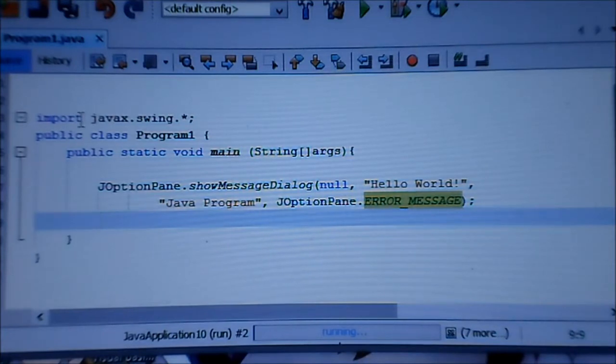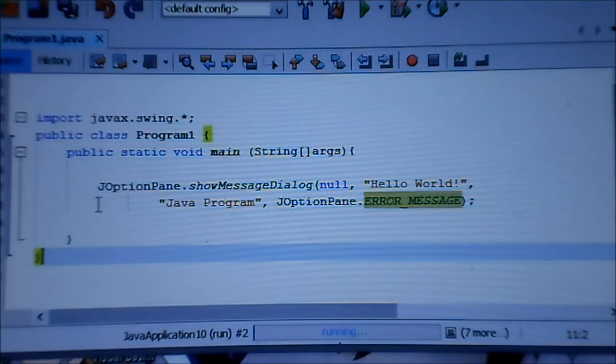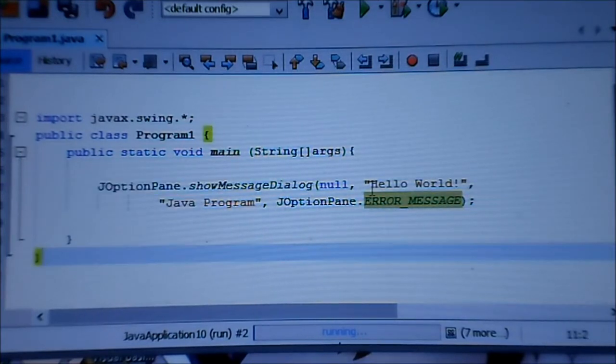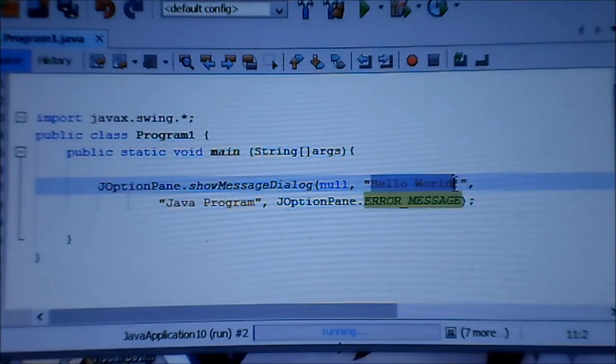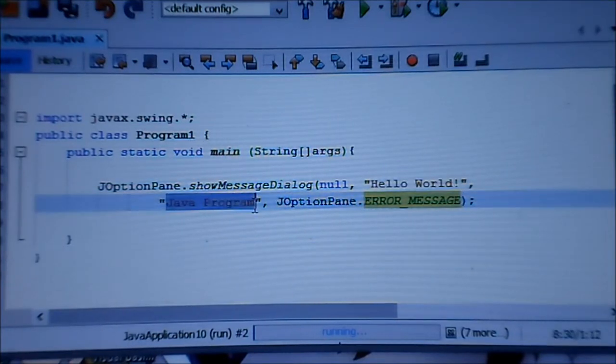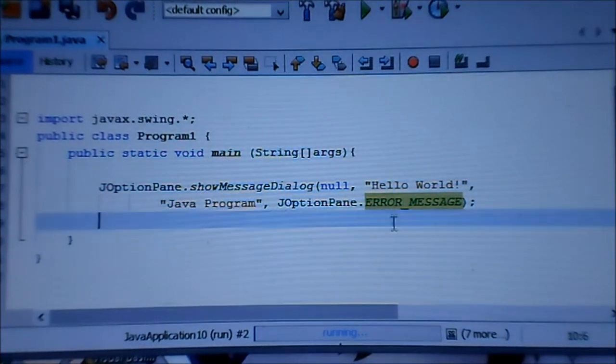We have an import of javax.swing and the public static void main String args. We have the JOptionPane showMessageDialog and Hello World with the title Java program. And this is the option for the message type.